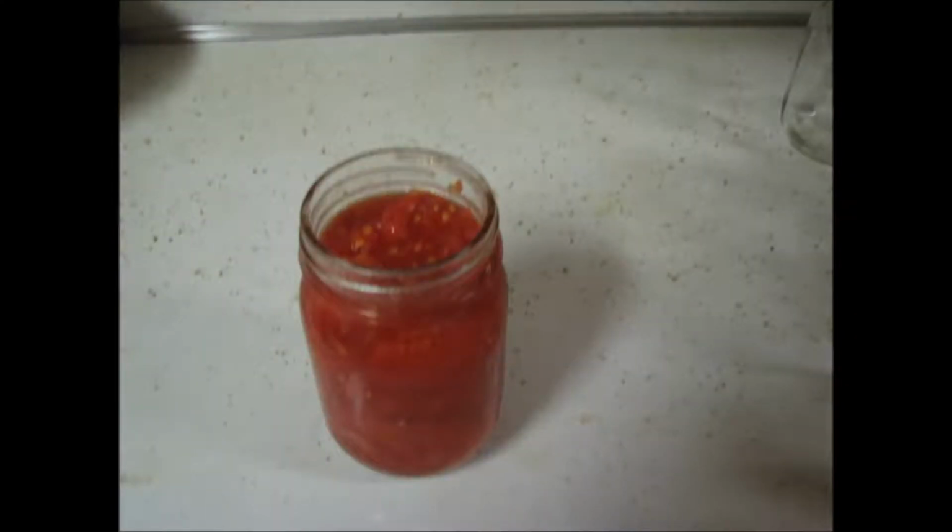With a paring knife, go ahead and peel your tomato and then cut the core out of the top of the tomato. If you're working with early girls or some larger tomatoes, you may have to half or quarter them to get them to go into the bottles. But once you've got them ready, just go ahead and slap them in the bottle. I don't add any water or anything to mine. I just push them down in there really good until they fill the bottle without any air bubbles, until you get your bottle filled to the proper level.